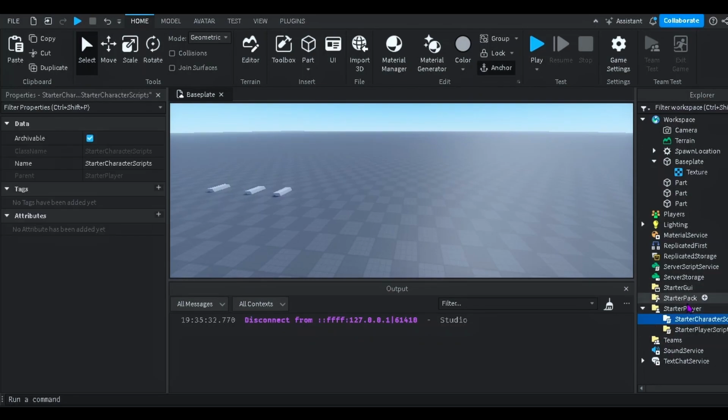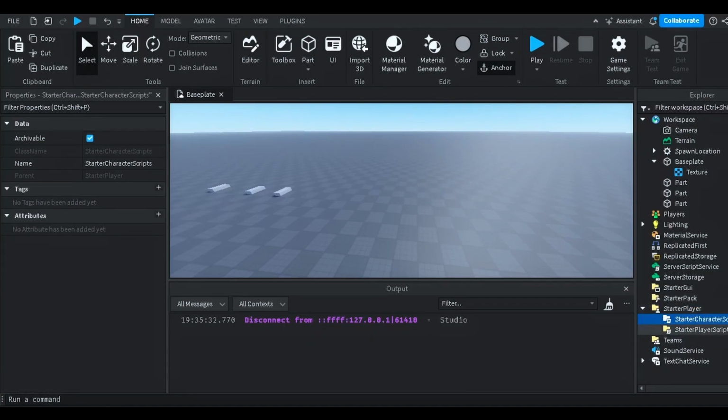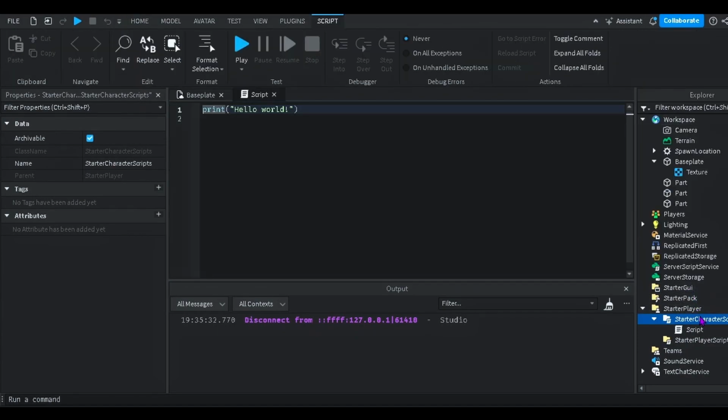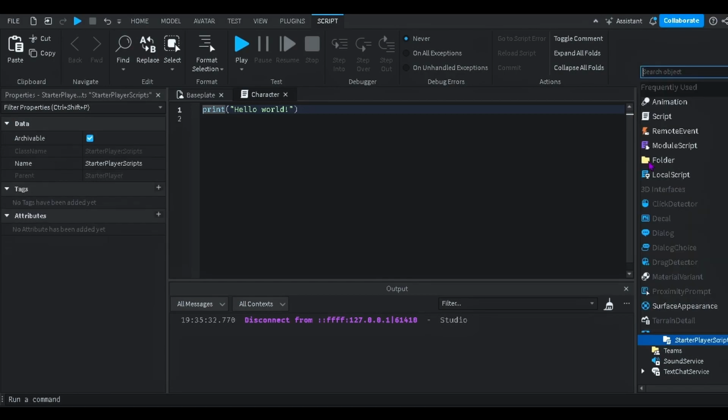And then we come back to StarterPlayer. This is the place where you can actually handle all this stuff on StarterPlayer. So like StarterCharacterScripts, you can put scripts which then get cloned to the parent folder, Character. Okay, let me put a script right here. Let me name it Character, and then let me put another local script right here.